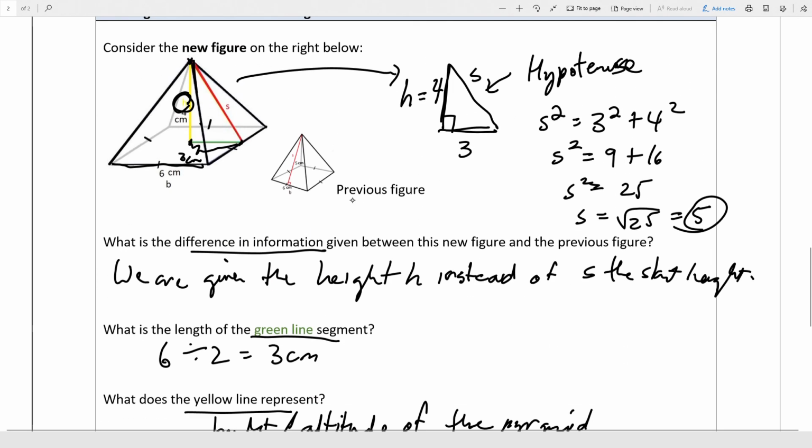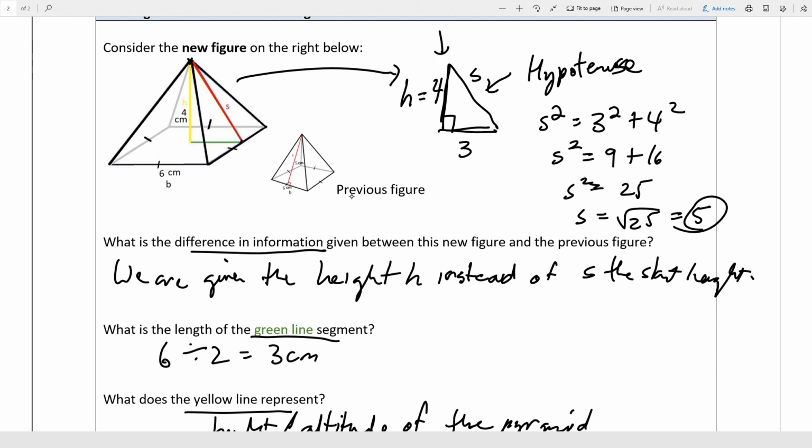Okay, so just to recap again, in this question we were given only the height of the pyramid, not the slant height. And the reason why we want the slant height, this S, this red line, is because in order to get the area of the triangle, you need the height of the triangle. And the height of the triangle is not going to be H, the yellow line, it's going to be S. So therefore we calculate S by redrawing this right triangle and using Pythagoras. So we redrew this right triangle right over here.